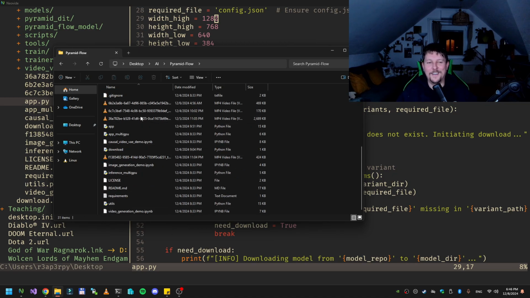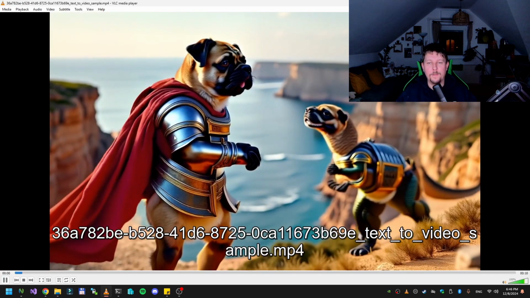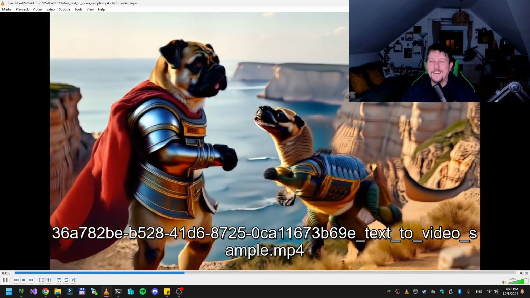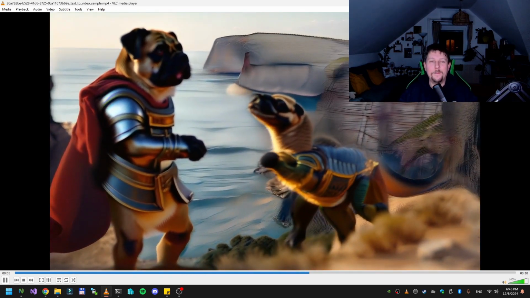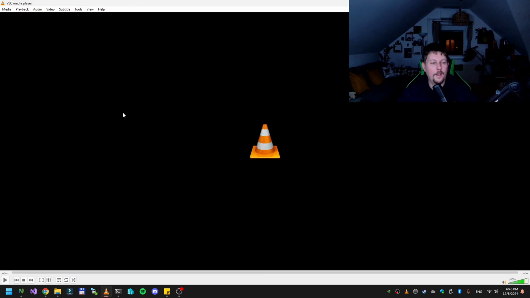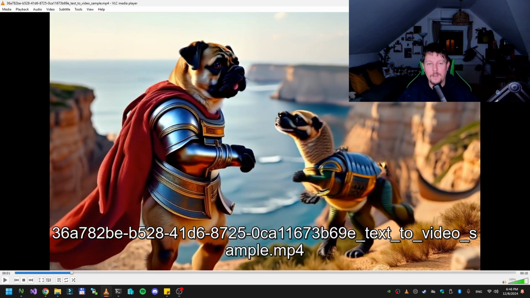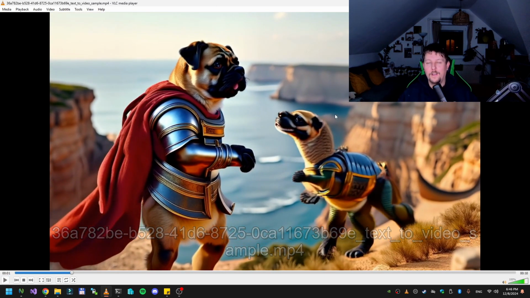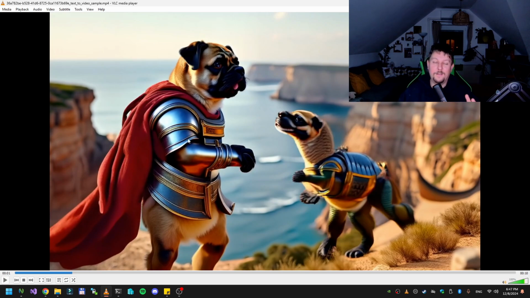So what do I have here? I did some generation, and the one I am most proud of is this one. Yeah, this is a little bit trippy, but the prompt I used was to generate a pug who is fighting dinosaurs in the sunset in Greek armor on a cliff nearby the sea. This definitely qualifies as a pug, and the armor is also kind of okay, but it is definitely not a dinosaur.